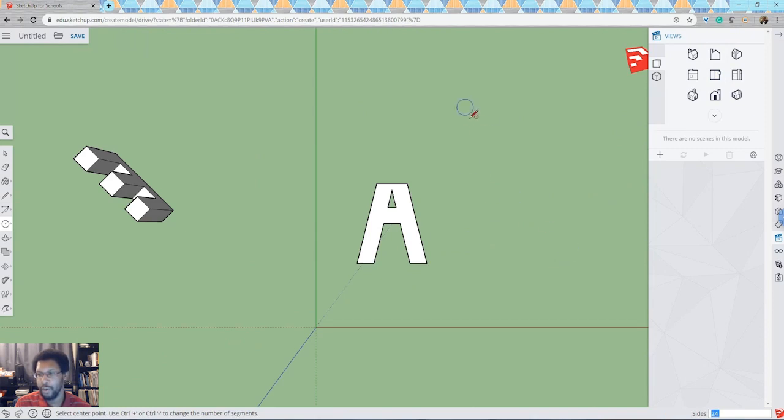So what you can do is basically you select a point arbitrarily or on a specific point, and then what you can do is kind of move your mouse in and out, and it will change the size of the circle for you. If you want a specific size, it's important to remember that if you want a size with a certain diameter, that the SketchUp program actually only uses radius. It uses radius instead of diameter. So if you want to make a circle that was, let's say, 20 millimeters wide, you would actually use a radius of 10. So that's what we'll do.